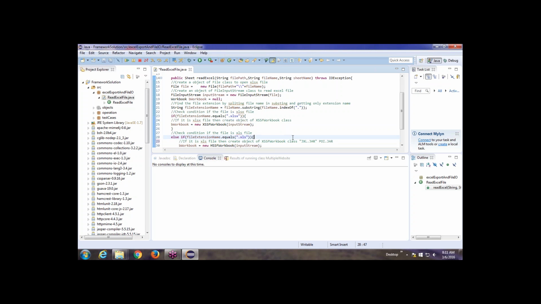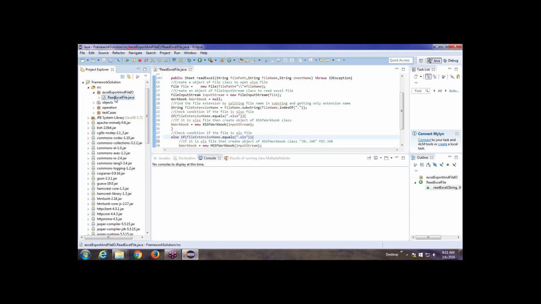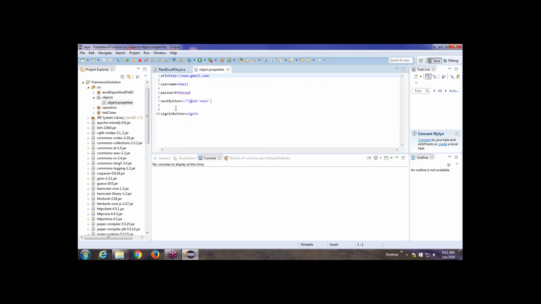Okay, then in this one package we are just reading the Excel file. And the second package is called object. Here we are storing all object elements in the page.